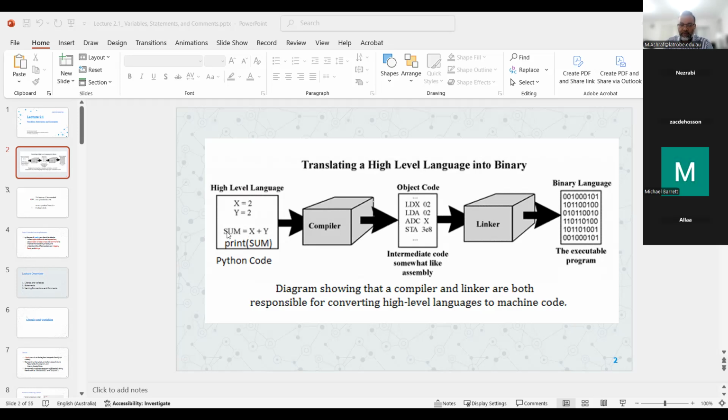But this one is pretty much new: sum equal to x plus y. The notation is that the addition of x plus y goes to the sum, right? We'll look at that more from a programming point of view. And we print the output of the sum. It is not exactly English, but it makes sense, right? Why does it make sense? Because if you look at the next stages, it will be clear that it is actually better. The left portion is better than the right portion, right? So this is a high-level language, and an example is Python.